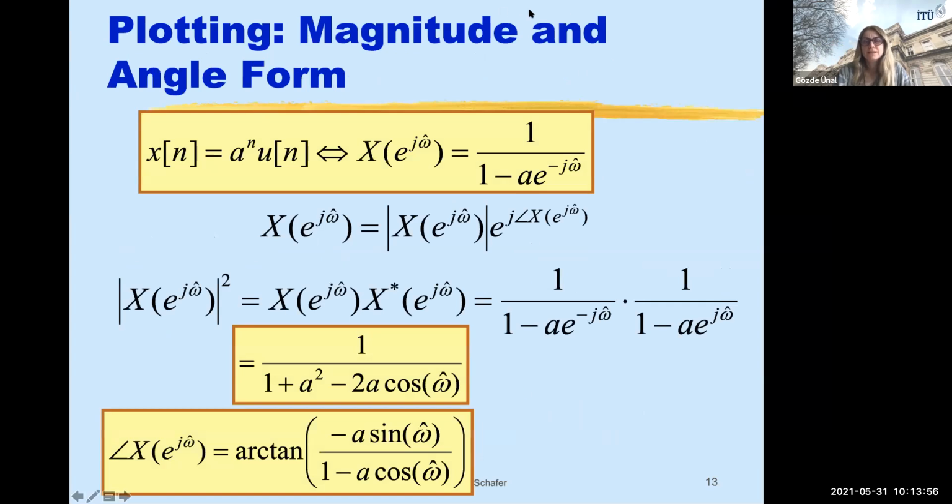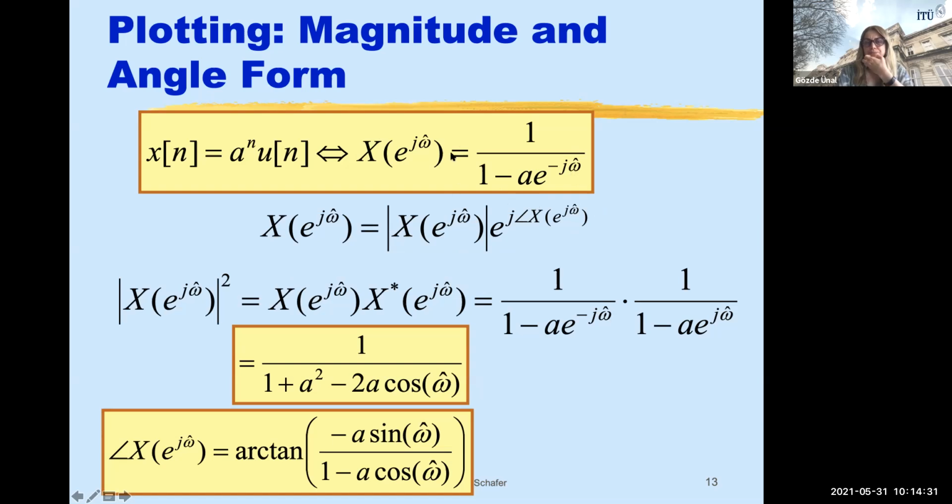Okay? This slide is also nice because it says we can now view the discrete time Fourier transform also as a complex function and plot its magnitude and angle components, or analyze or just calculate. So let's start with this Fourier transform. You see it's a complex function of normalized frequency omega hat. I can convert this into polar form, right? A magnitude times e to the j phase.